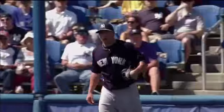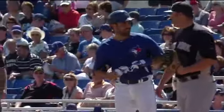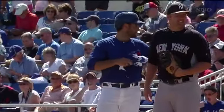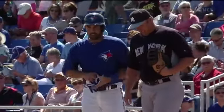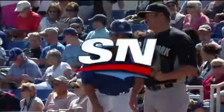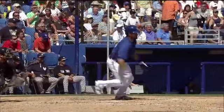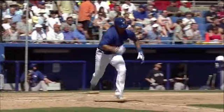Nikias hits this one to left field. He's got a base hit. Good approach right there by Mike Nikias against a hard-throwing right-hander. Went down there and got that one. Fastball down low. Good piece of hitting right there. Watch where this pitch is, and he goes down, keeps the head down. And a sharp single to left field.